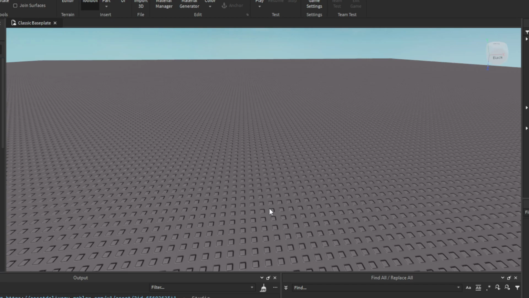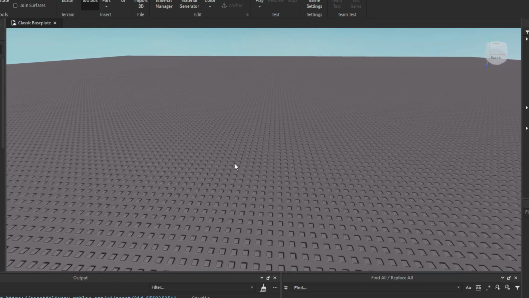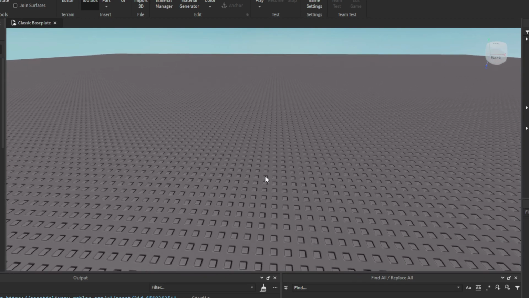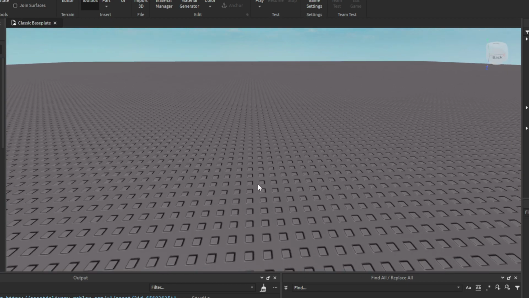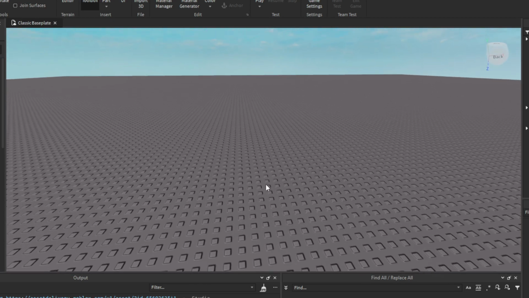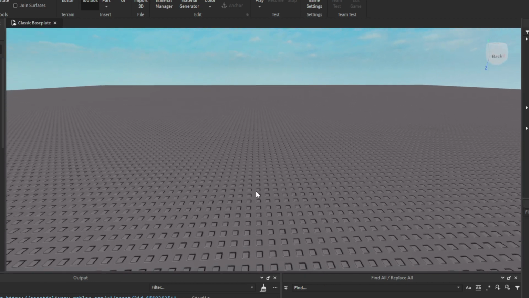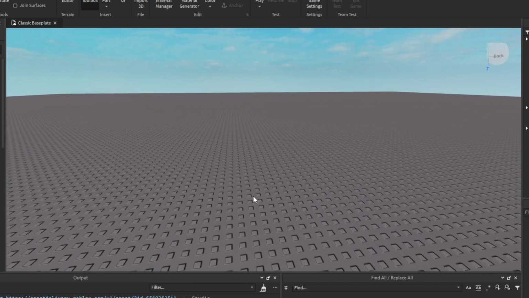The main thing you need for your game is a part. If you want to make a game, yeah, you need to have many parts. You need to build. Besides scripting, you need building. So you need a part. And before we look at what parts are, let's start off with giving you the basis.